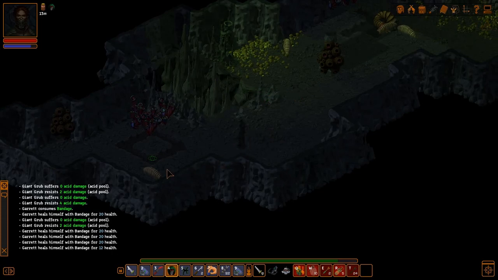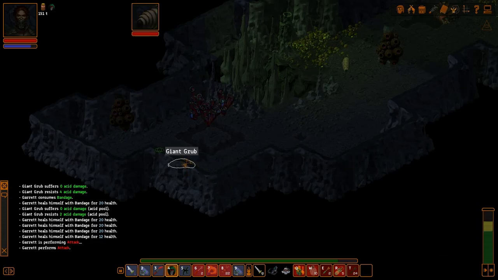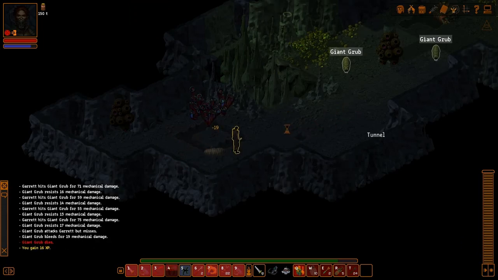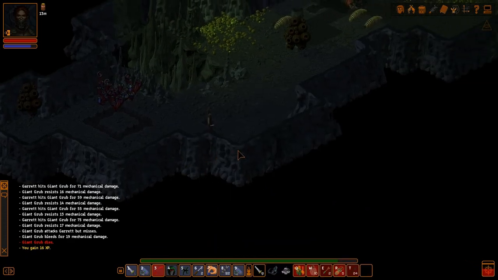Should we kill a grub? Let's kill a grub. Let's see what you drop, grub. Nothing! Well then why'd I kill you? You're not worth anything. How's our dagger? Still okay. Let's re-stealth and search another tunnel.